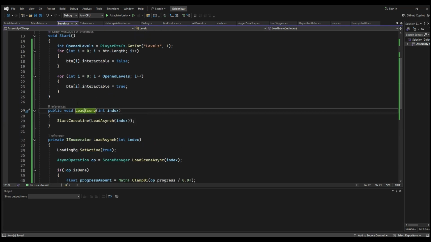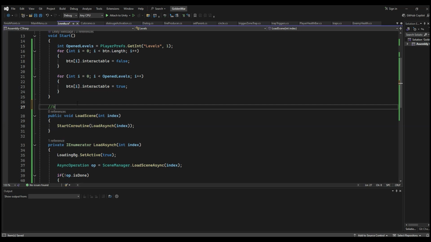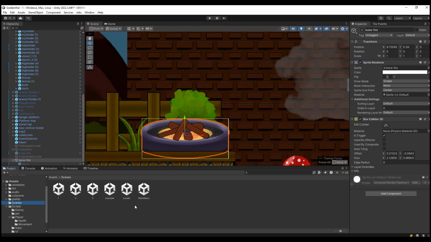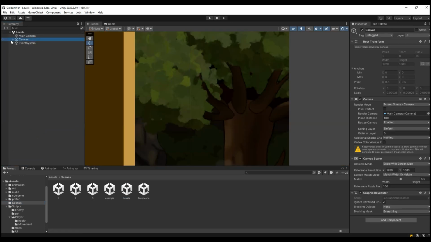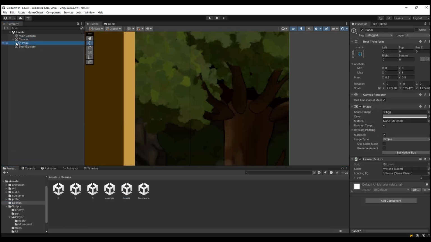Now I also should give this to every button. You can make this documentation for yourself so you know that you also have to give it to every button that you have in the scene. You have to go to the levels, and the load is this, and the slider is this.